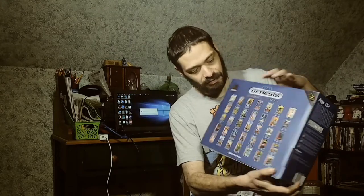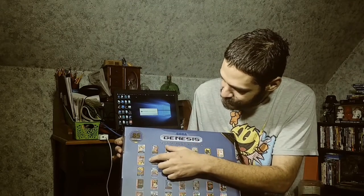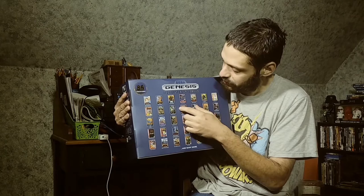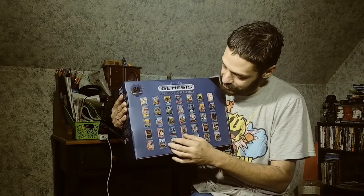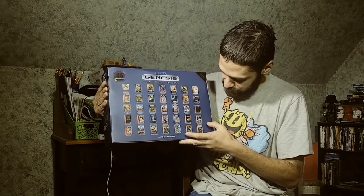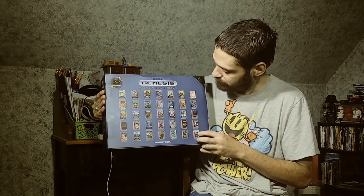On the back of the box you have a bunch of the 85 games listed: Alex the Kid, which I've briefly played; Comic Zone, which I've played and rather enjoyed; Altered Beast, which I used to play with my Uncle Junior all the time. There's Dr. Robotnik, Sonic and Knuckles, Mortal Kombat 3, Vector Man, Virtua Fighter 2 — which I believe is a 32X game or ported from the Sega Saturn — and Kid Chameleon. Without further ado, let's get this box open and look at what's inside.